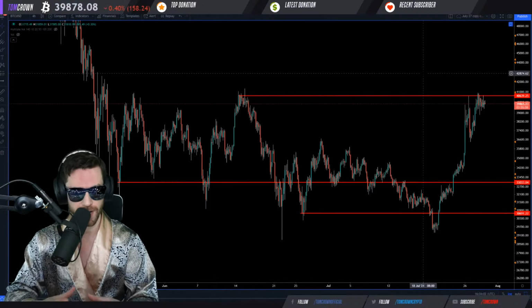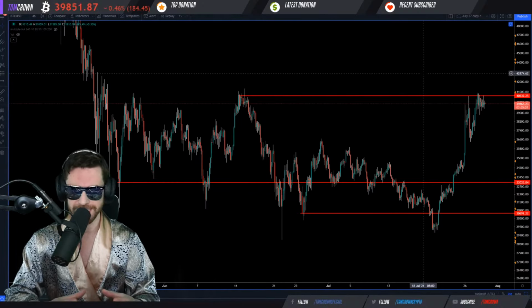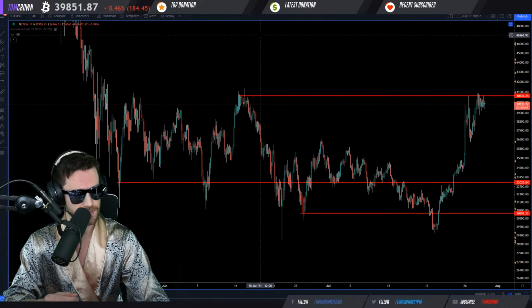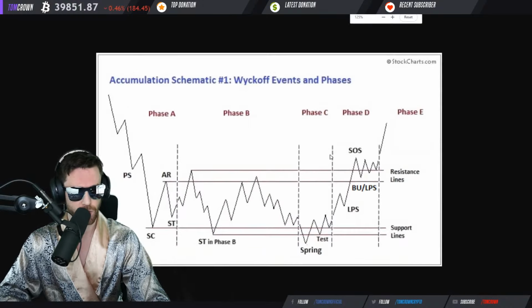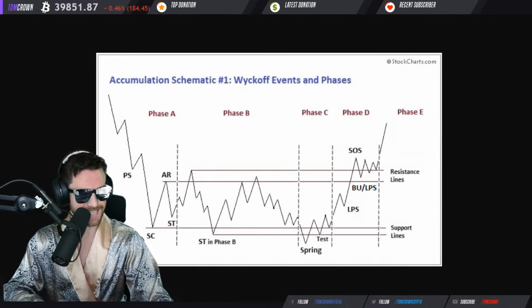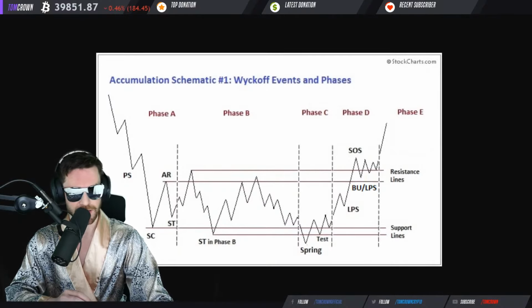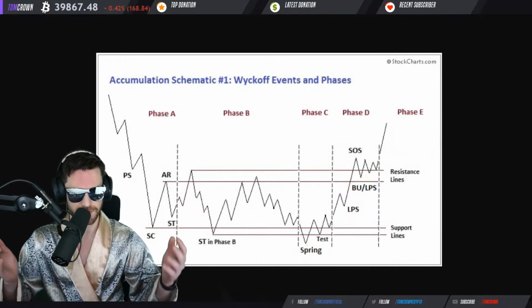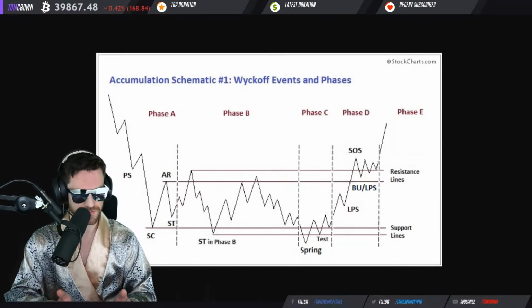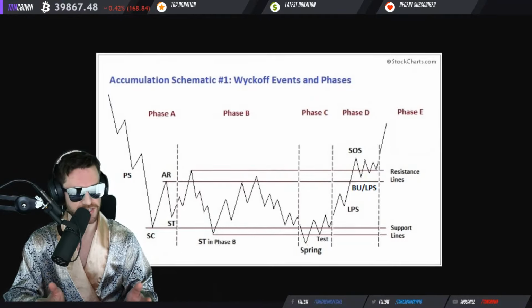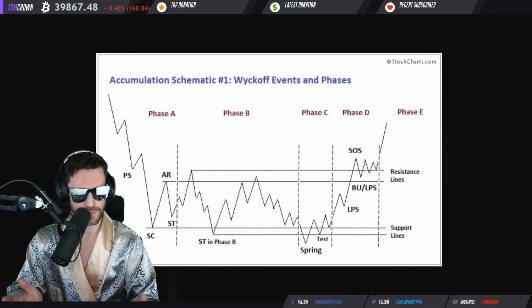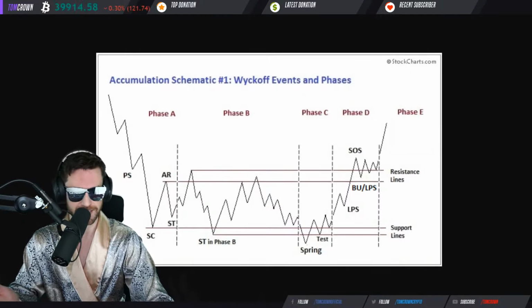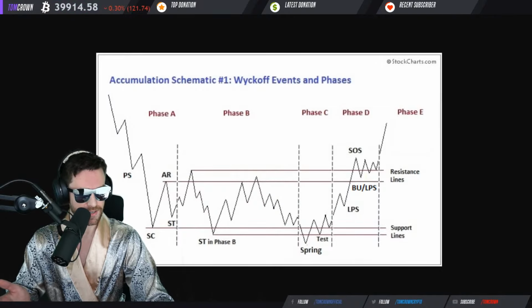I'm going to make the argument today that we are. I'm going to give you reasons why I think we are, but we're going to get into what is Wyckoff first. So let's pull this up. Wyckoff, first and foremost, is an explanation of momentum, of markets expanding and contracting. So on this chart here, this is from stockcharts.com. We have a bunch of little notations, and a lot of you out there probably have no idea what these are. And in fact, I'm going to be honest, I didn't really until I looked into them myself. So I'm going to help you guys out here.